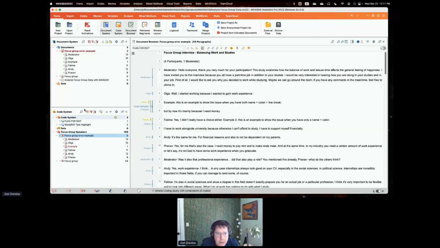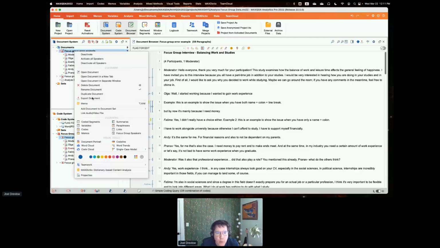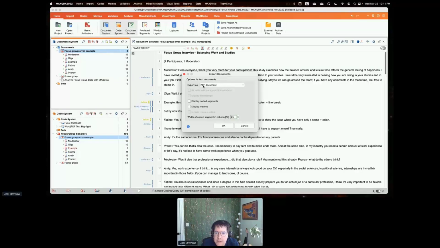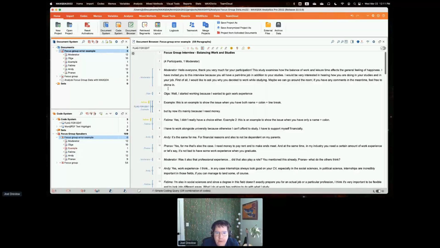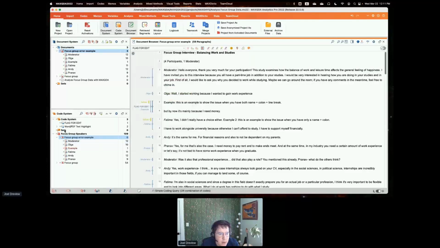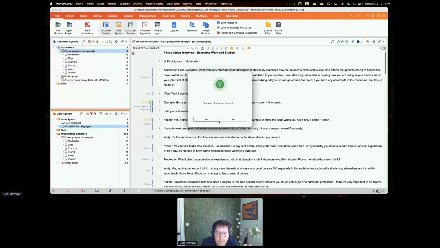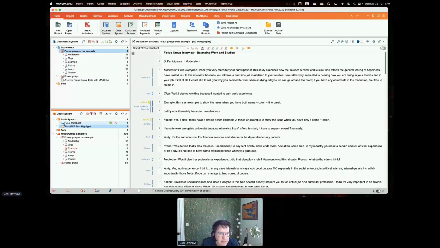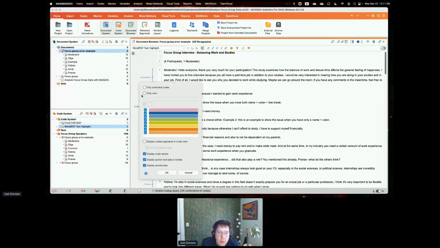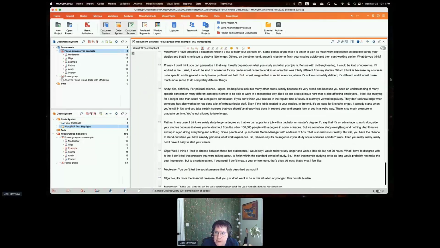What I'm going to do now is I'm going to export this, export document. That's a right-click option. I'll send it out as a PDF. Or actually, there's one step first. I am going to, let's see, what color is my code here? Let's make this orange. Oops, that was the wrong one. Flag for edit, okay. So we're going to turn off all these codes and we'll turn on our flag for edit. So that's the only code that I have present in my document.